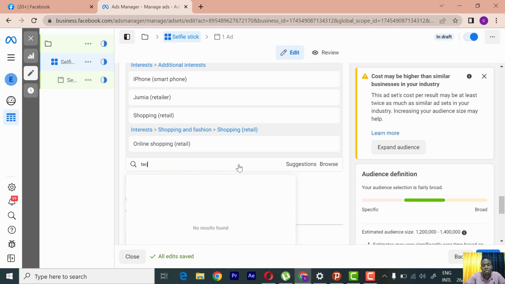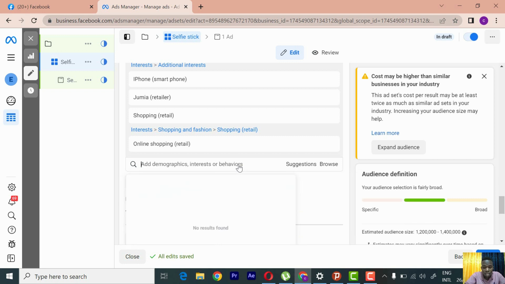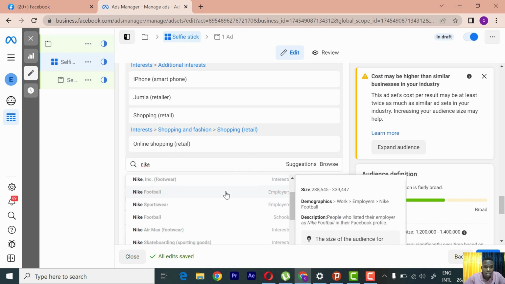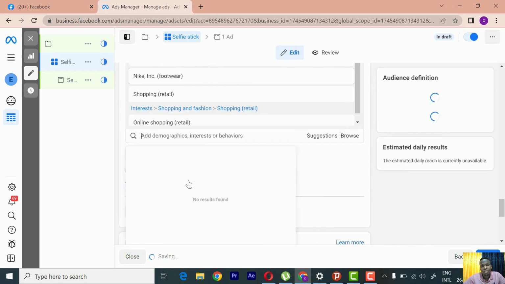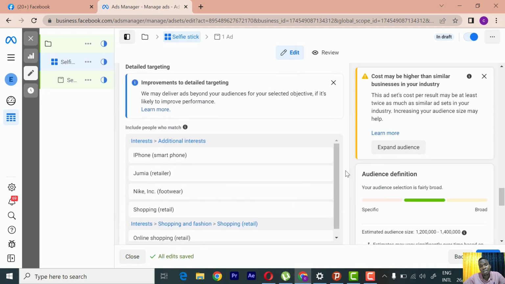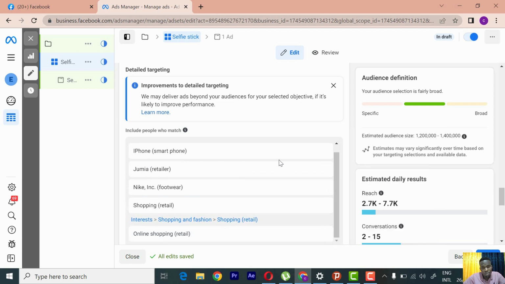You can say Tecno, people who have interest in Tecno mobile phones, or people who are interested in Nike, a footwear brand. This is what we call detailed targeting. Way back this was key, but nowadays Facebook is very smart. You can even do without this. But if you want to do detailed targeting, it is still perfect.